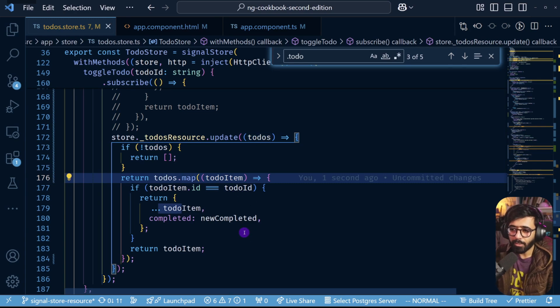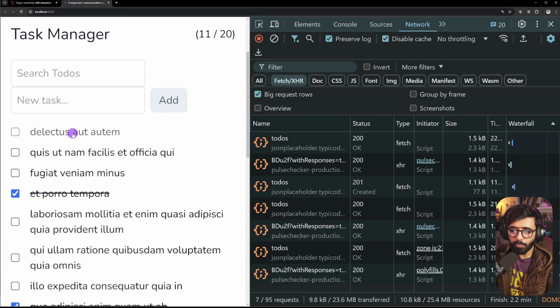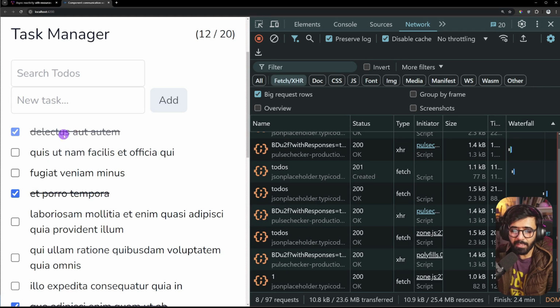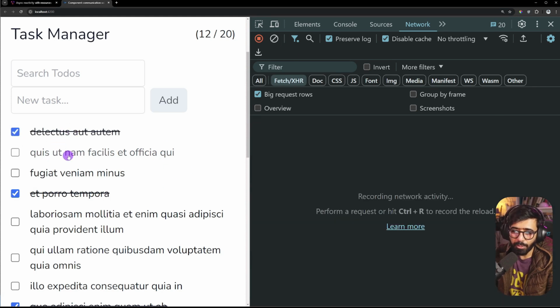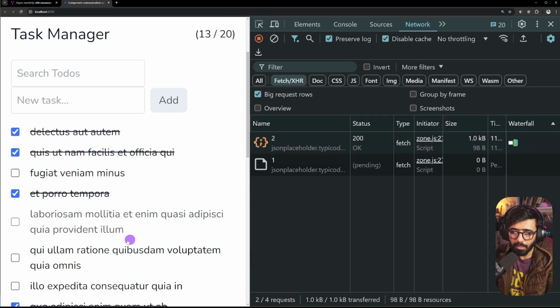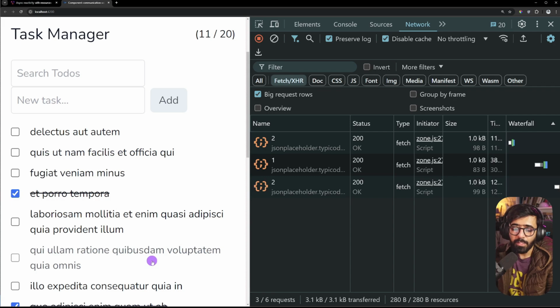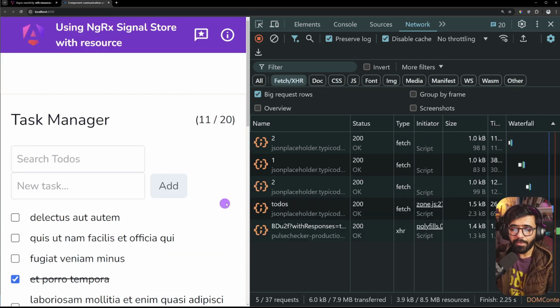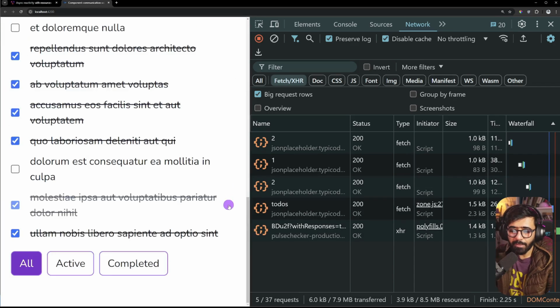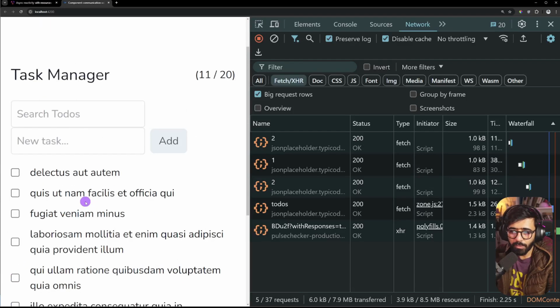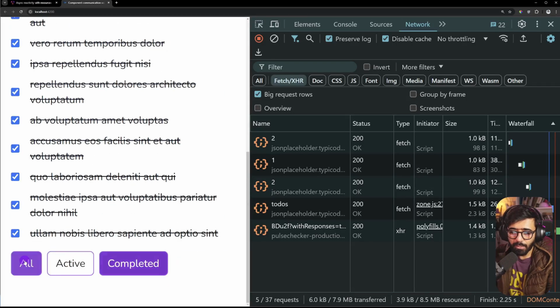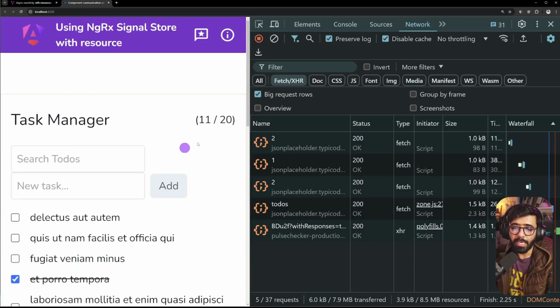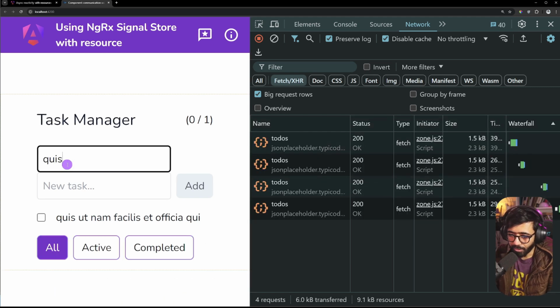Now we can try it on the app. So now if I go here and if I try to mark this as done, you can see that this toggles it right after the API call. So if I click this, you can see that this is toggled. This is untoggled, this is untoggled. So this is working as expected. Great, so everything is working as expected. Even if I go and try to get all the active ones, you can see the filter works as well. This works as well. So everything is working as it should with the search, as you can see right here.